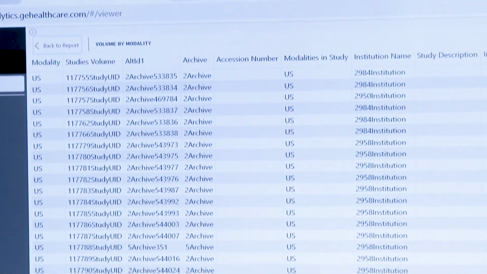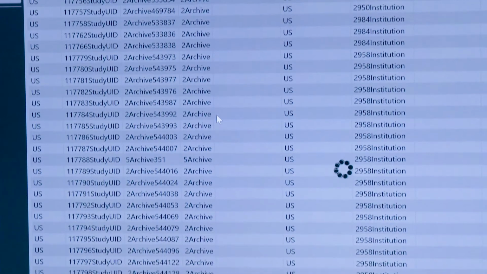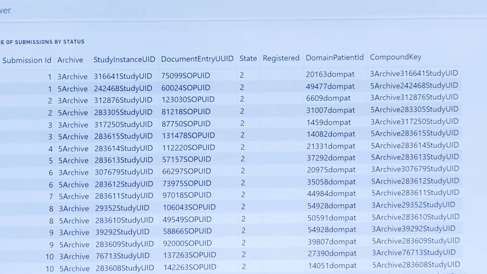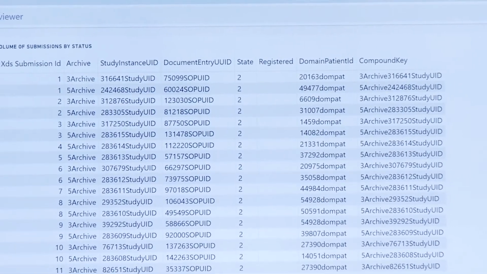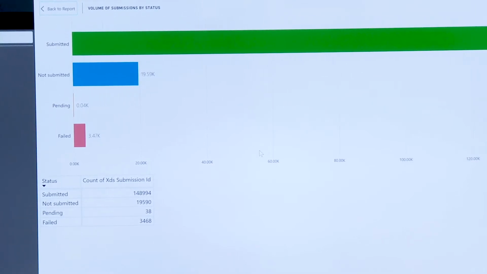Within this dashboard, we're also able to drill down to see the very specific data and submissions, allowing you to specifically identify where data is coming from and where it is having issues, as well as a more specific graphical representation and count, allowing you to identify the data that you are looking for.